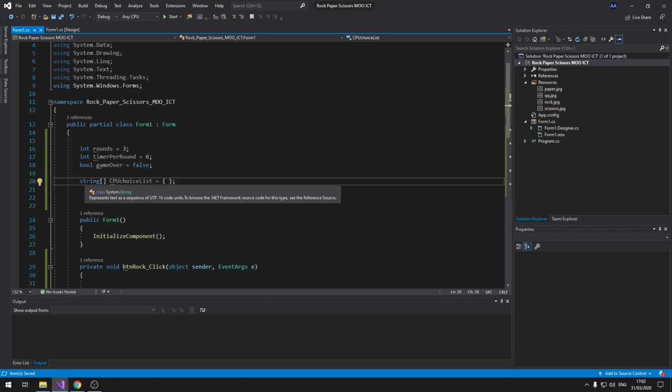So for example, right now I'm going to have mainly 3 choices inside. So I'm going to do rock, paper, and scissor, no capital. Paper and scissor. Right, so I have these 3 choices inside of this.